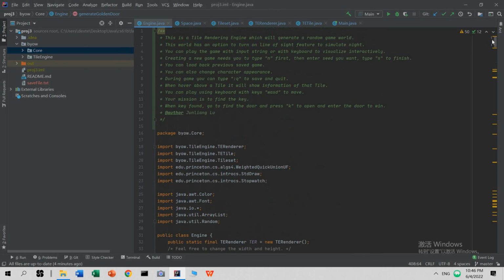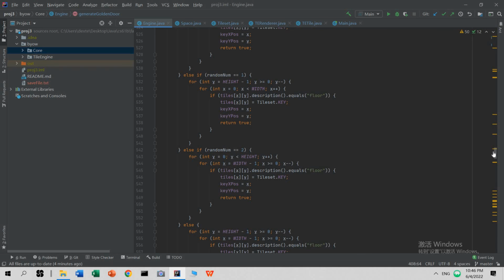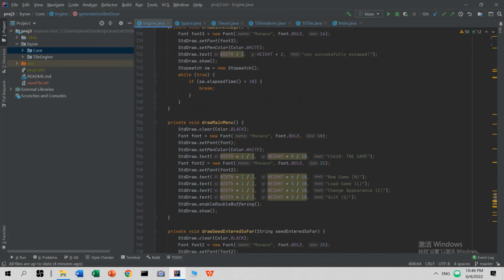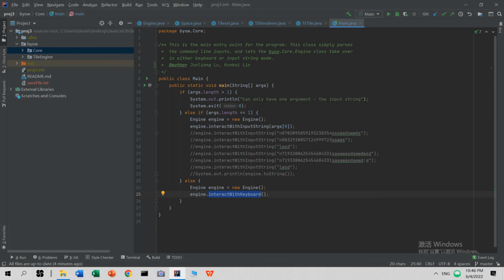So all I explained here is the interact with keyboard function, and the next is interact with input string. The input string starts with N or starts with L to load the world.